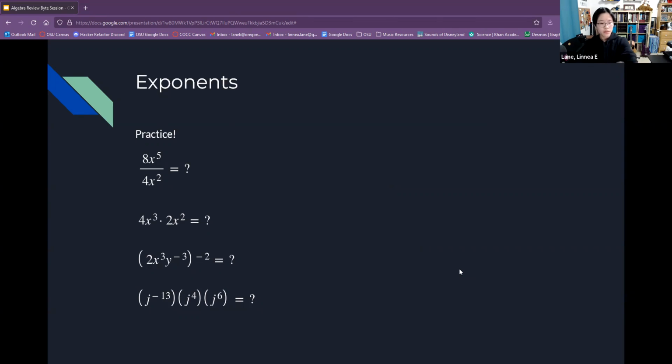So here's some examples. Maybe take a few seconds to see if you can see how these rules that we just talked about might be applied. In this first one, I'm seeing a division bar, which is kind of making me think subtraction. So maybe subtraction could be involved here. Here I'm seeing the multiplication sign, so those are probably going to be added. Here we see our exponent to an exponent, so that's probably going to be distributed inside, and double checking to make sure that we have multiplication there. We do, so that's okay. And these will be kind of a repeat of this one. They're just formatted a little differently. We can add these together since these all have the same base.